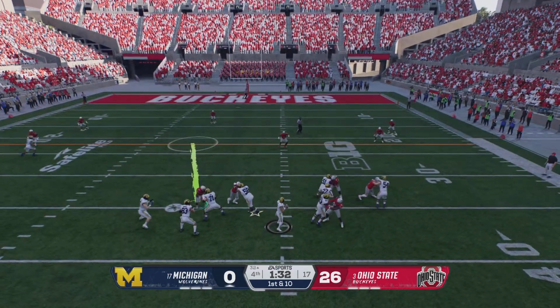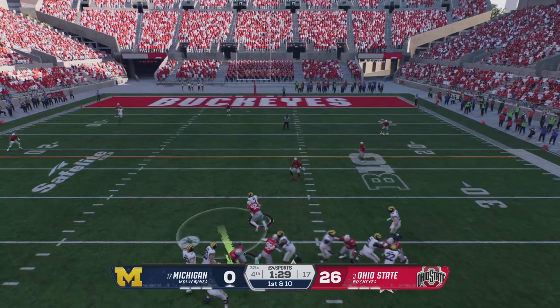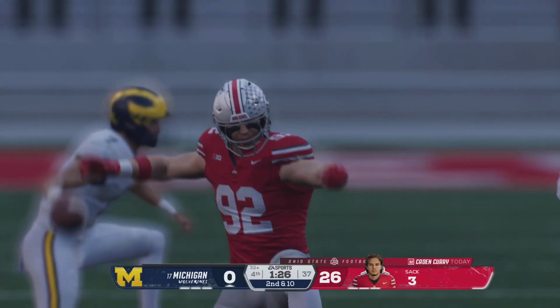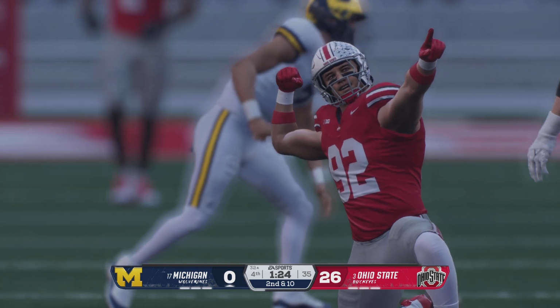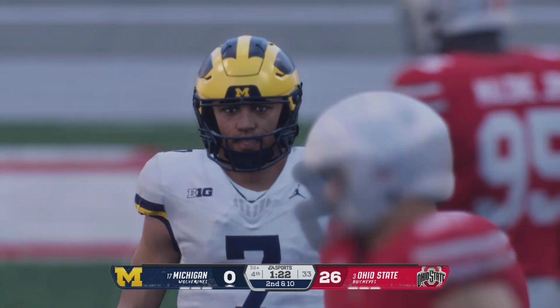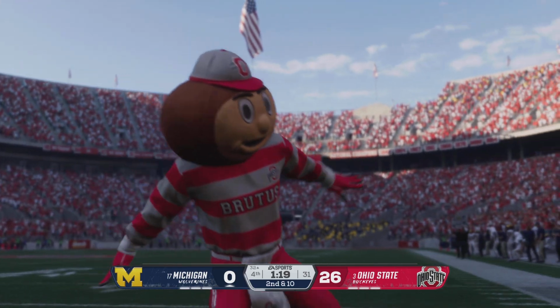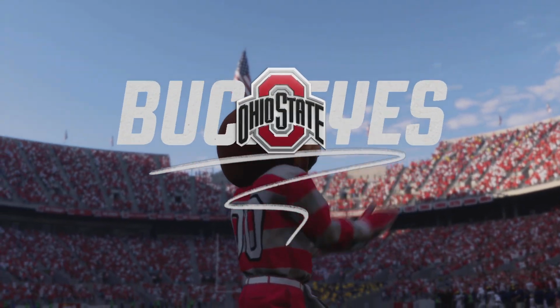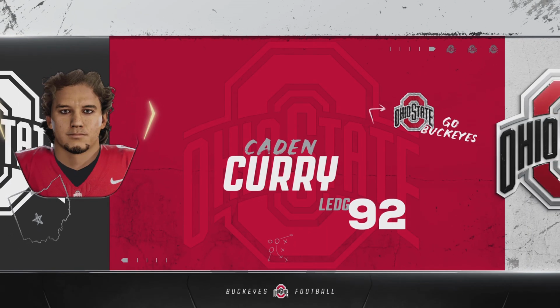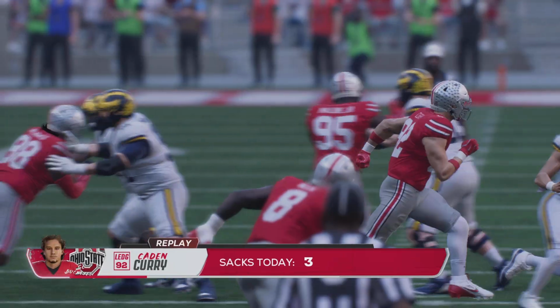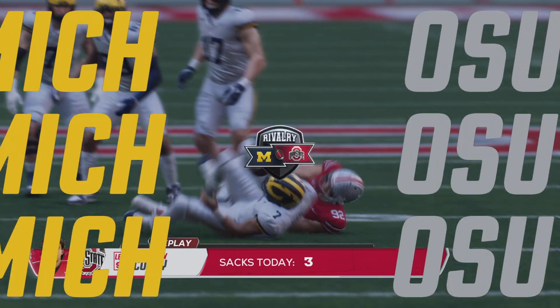Off the play fake on 1st down. Running out of time in the pocket. Oh, they trap him for a sack. This defense has been lights out today. Great job once again applying pressure on this quarterback. This poor quarterback, he doesn't know what he has seen today. Not able to get anything going to be able to try to compete in this game. They're down big, and now they're just hoping for that clock to run out.